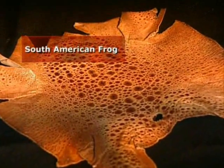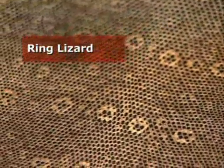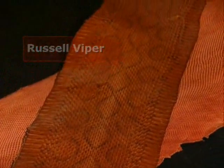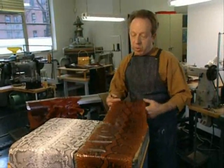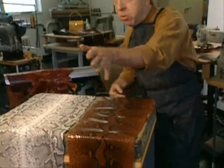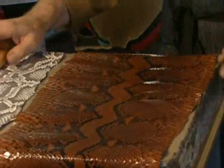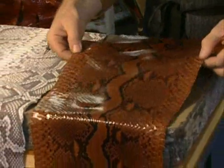But shagreen isn't the only exotic with dramatic visual appeal. And today, many species provide strikingly handsome leathers. Often, this visual mystique is enhanced by the potentially deadly nature of their source. Here's an example with two pythons, one African, one Vietnamese. This is, as the snake goes through the forest, the pattern that you'll see. This is the back. And then the belly has been cut down the middle, and so you're seeing the larger scales on the side.